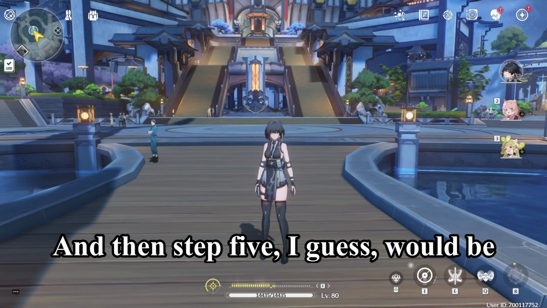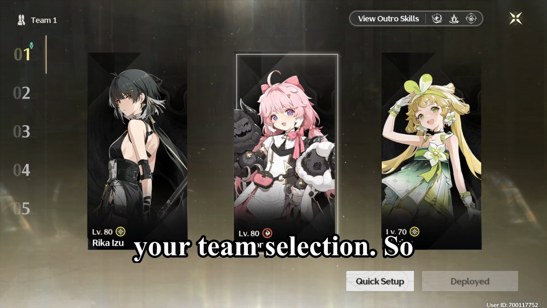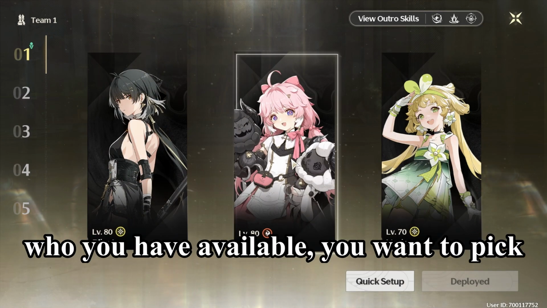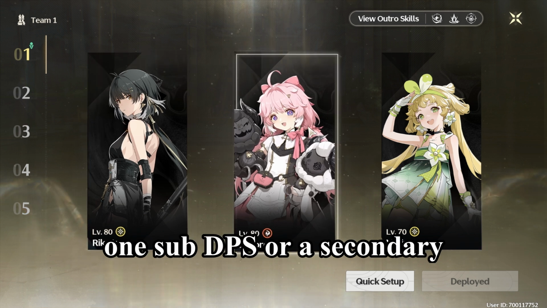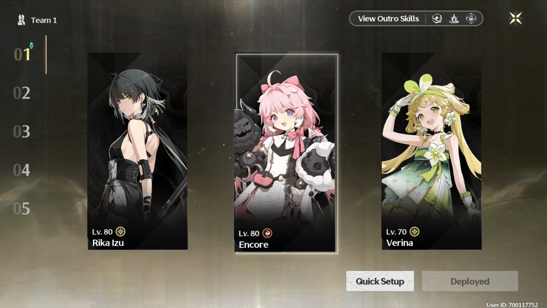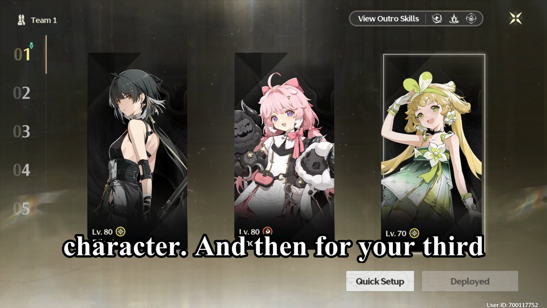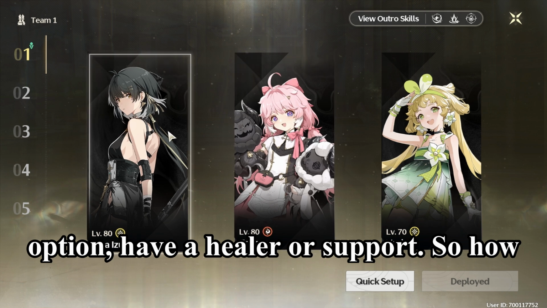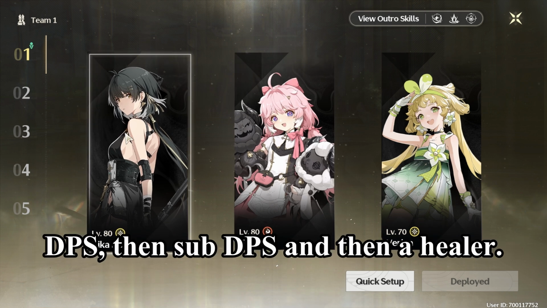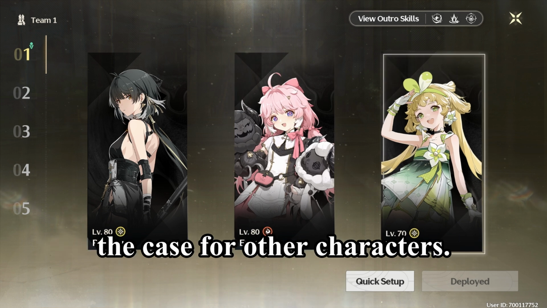And then step 5, I guess, would be your team selection. So depending on what your roster and who you have available, you want to pick one sub DPS or a secondary support that buffs your main character. And then for your third option, have a healer or support. So how I would do it is main DPS, then sub DPS, and then a healer. However, that may not be the case for other characters.